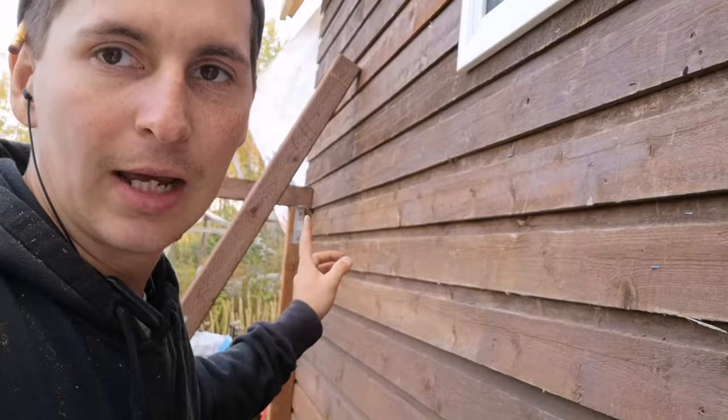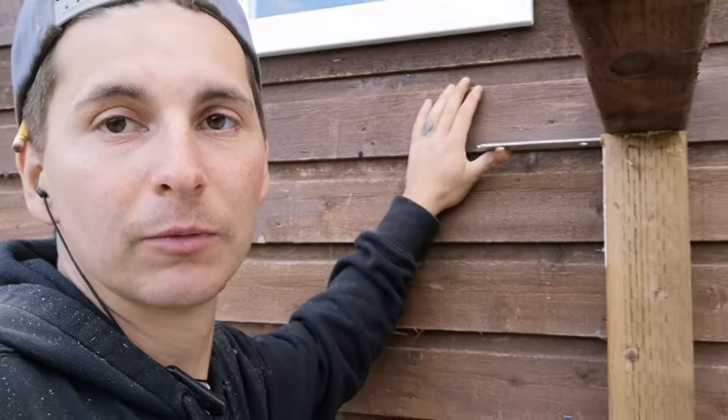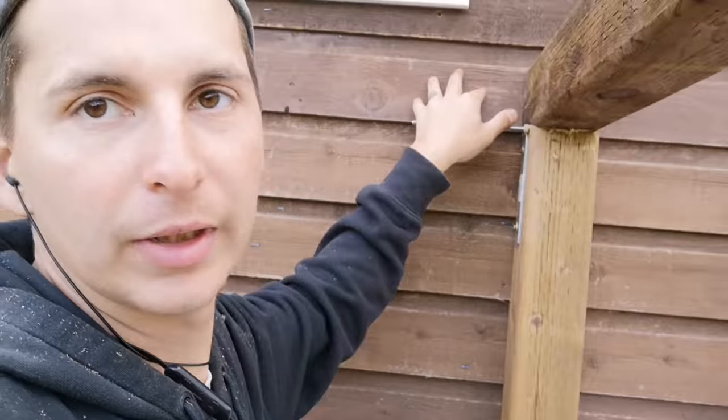All right, so I got an L bracket there and an L bracket here. Since this is not holding any weight, these will do just fine. These are meant for exactly what I'm using them for. So then I'll place the 4x4 on top of here. In this case, I'm going to be putting a bolt through here, or the GRK through there, and then into the coop itself, going into the cripple that I have here, and that's going to help tie the building into the ground so that it anchors it, because it's really tall and I don't want the wind ever blowing it over. Today was pretty windy and it didn't move or anything like that, but it's not exactly a windstorm, but I don't want to chance it. So this will definitely help keep it into the ground.